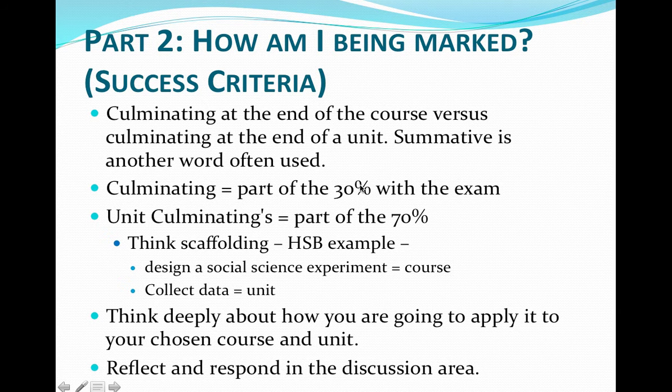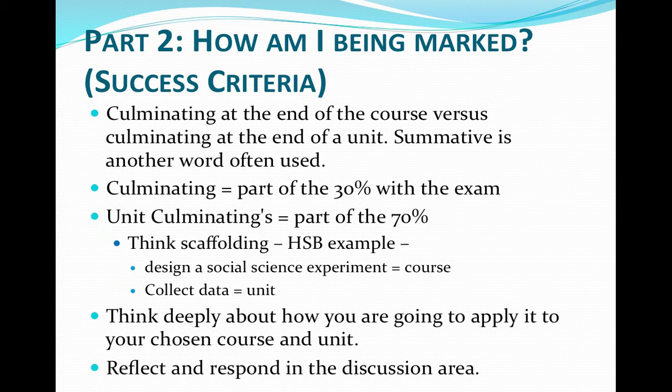of the mark. So the 70-30 split is a done deal. That's a ministry done deal. You can't change that. But in this 30%, what has been common practice now is that you can divide that 30% and give a certain amount towards the exam and a certain amount towards a larger project that's at the end of the course. It's culminating and kind of demonstrates all of the strands together in it. So your exam might be worth 20% and your culminating project might be worth 10, maybe it's even 15-15.